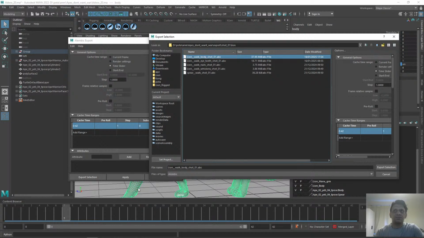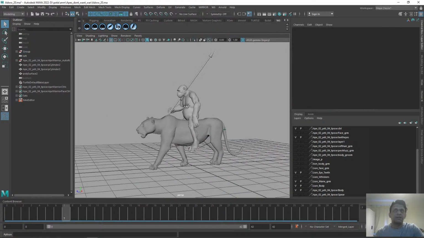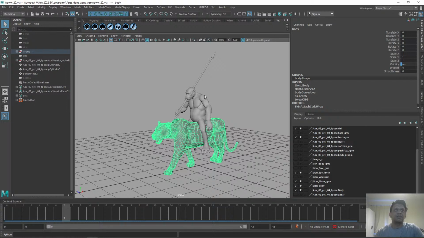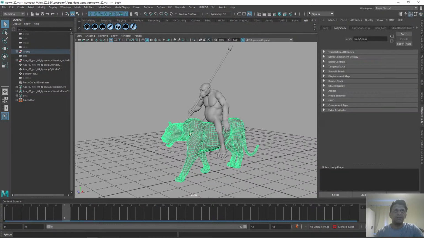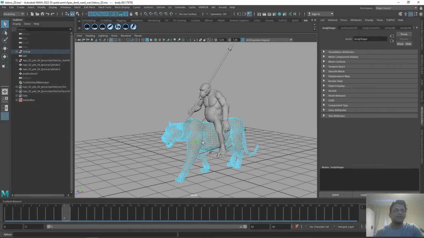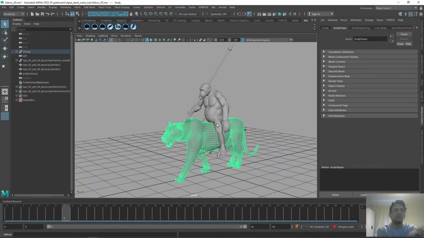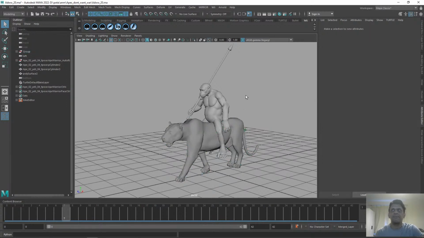This is the lion, so this walk, if I export, this is the file. Eye, teeth, nails, whiskers, everything, all of these are exported one by one just by selecting it here and Cache, Alembic, Export. Just keep in mind that all these shaders are already applied to these characters, not on the main group, not on the transform, not on the shape, but at the sub-object level, on the faces. If you do this, then all the shaders which you applied here will come inside Unreal, otherwise they won't come.